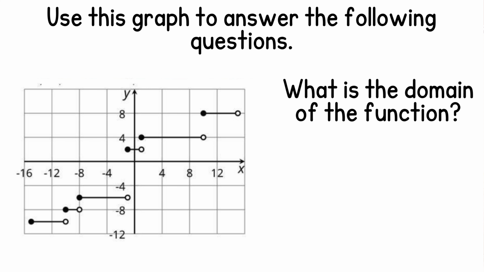Now let's look at the domain of this function. The domain is the set of all input values, or x values, in our graph, so we'll look to see what x values are included. We can see that the smallest x value is negative 15. Our largest x value happens at positive 15. All of the x values in between negative 15 and 15 are included because they are all on the graph. So our domain is all values of x between negative 15 and positive 15. Notice that 15 had an open circle, so that's why our inequality symbol doesn't have the equal sign underneath it.